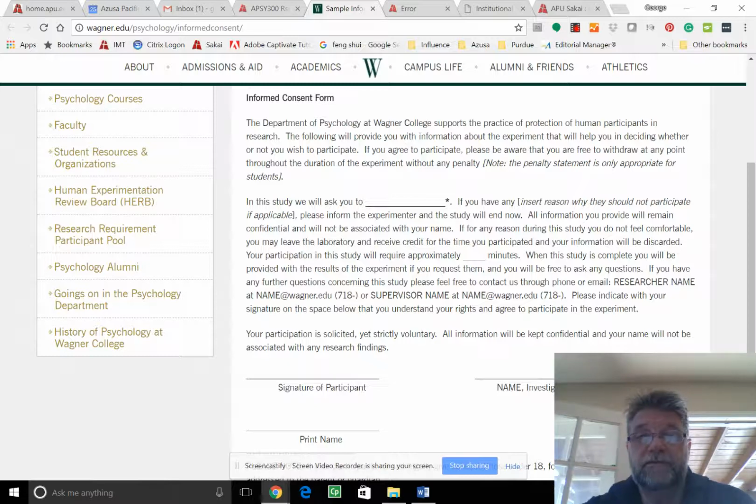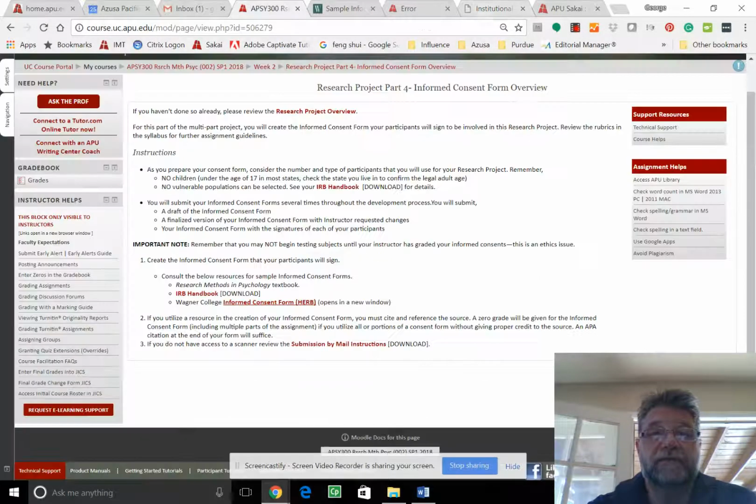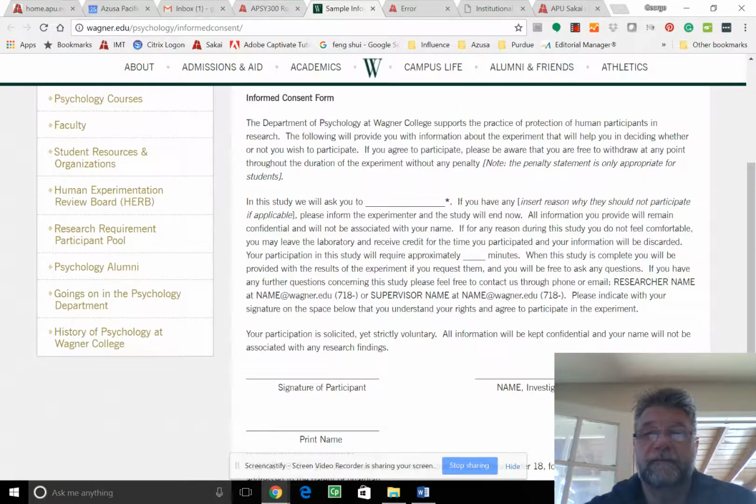This study will ask you, remember here, when you put down your procedures and your research question and hypothesis. This study will ask you to respond to multiple questions, things like that. So whatever you're going to ask them to do.